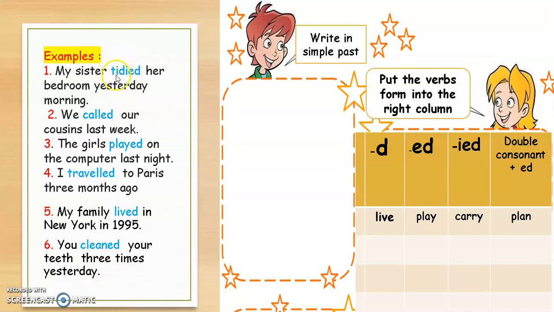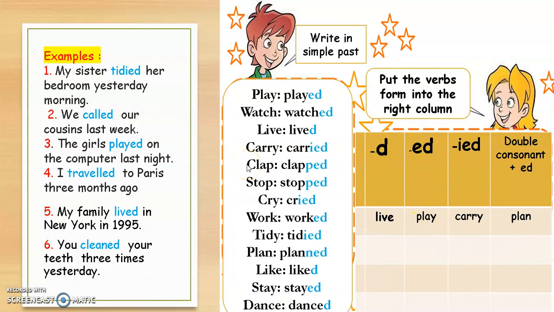So you see, to every verb we add ed, basically to every verb we want to conjugate in simple past. We're talking about regular verbs, of course. Here we're going to see some examples, some verbs, but we're going to separate them and put them in the right column. So, for example, here, let's see. I'll give you the list.